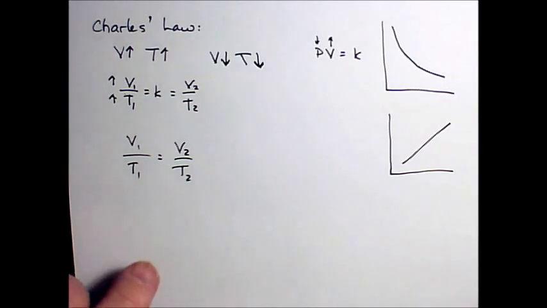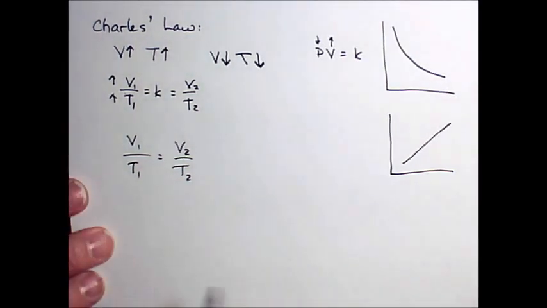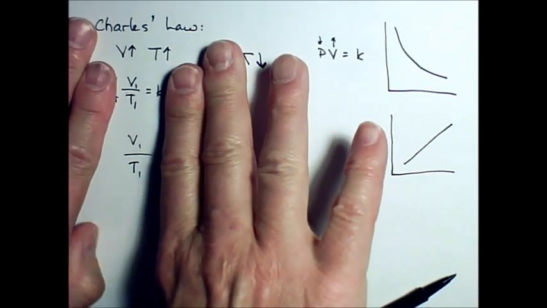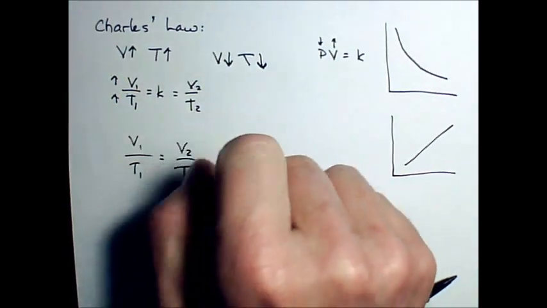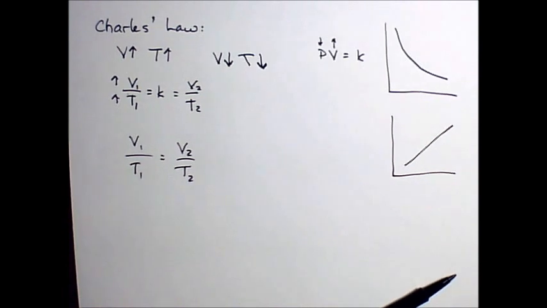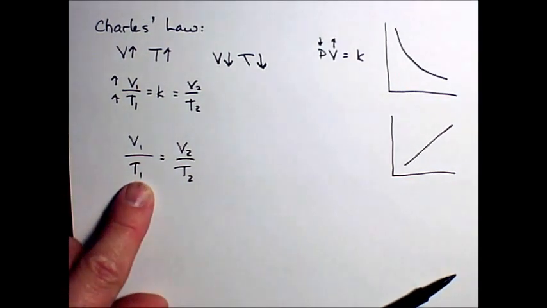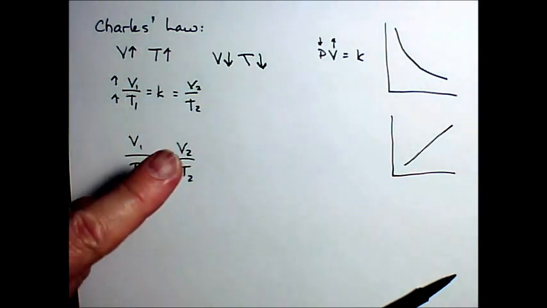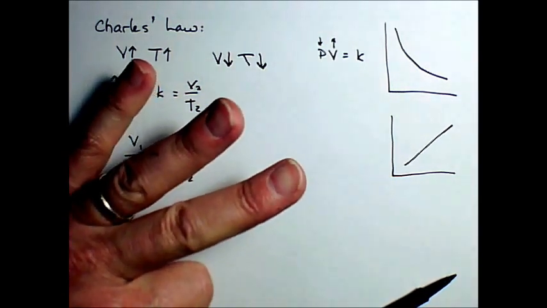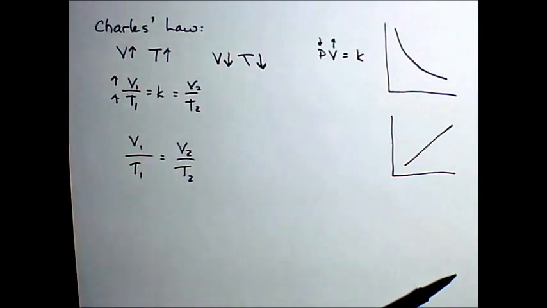Okay, so the basic idea behind Charles' law is just this relationship right here, V over T equals K. But when we do a little bit of math manipulation here, we get this, which is much more practical for solving problems. So this is one of those things like yesterday, when we had Boyle's law: if you have 3 variables, you can solve for the 4th. Same thing here. If we have 3 variables, we can solve for the 4th. Okay?